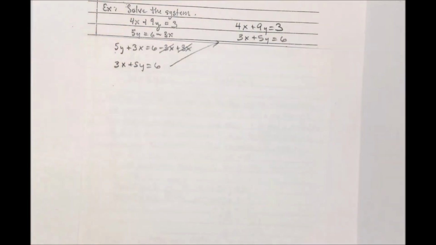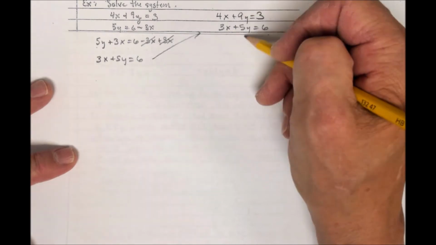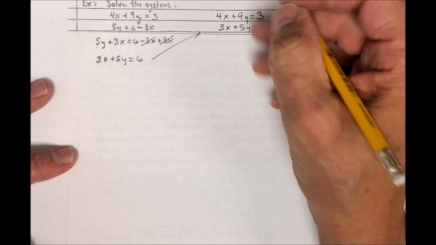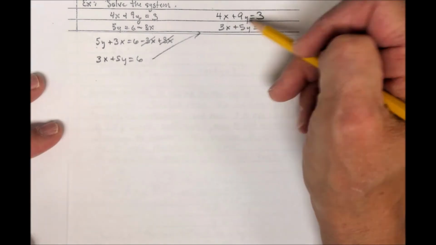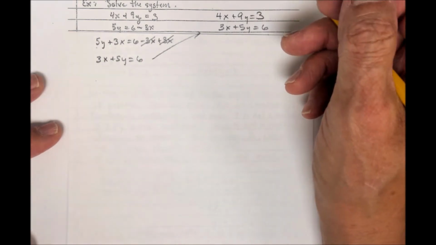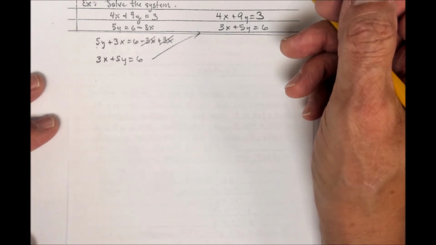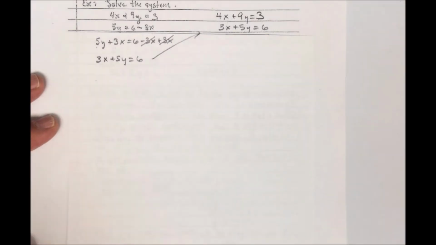Now, in this problem, whereas in the last problem I had more of a choice, and I just went ahead and kind of bucked the trend, in this one it's really not set up for either variable to cancel out. I have the x's lined up, y's lined up, equal signs lined up, constants lined up. But here, the coefficients are both positive for the x's, and they're both positive for the y's. So no matter which variable I try to cancel out, I'm going to have to multiply through by a negative, as I showed you in the last example.